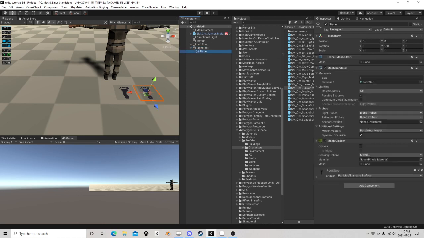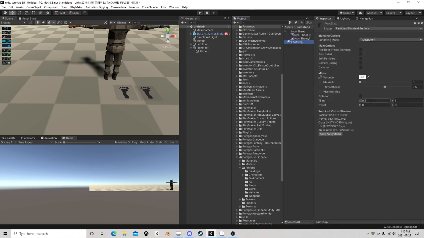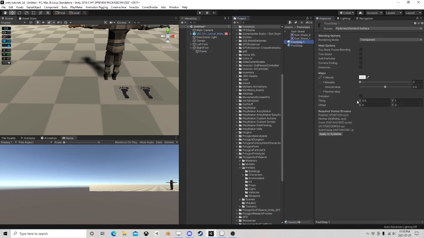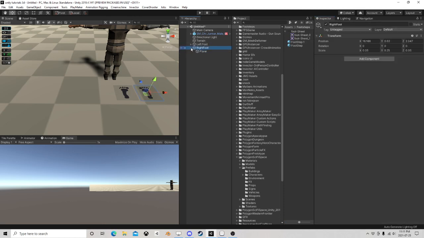And we could programmatically change this. Oop. But I'm not going to. All right, so now we have a right foot, left foot.